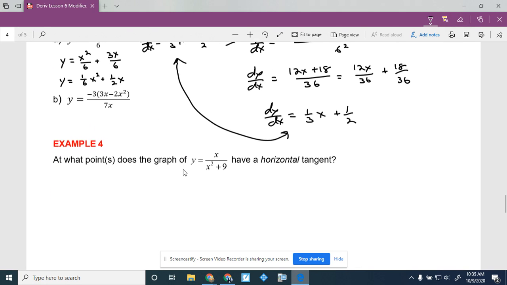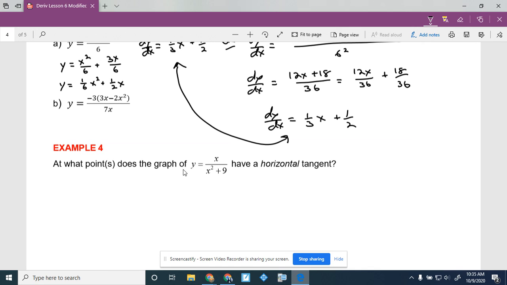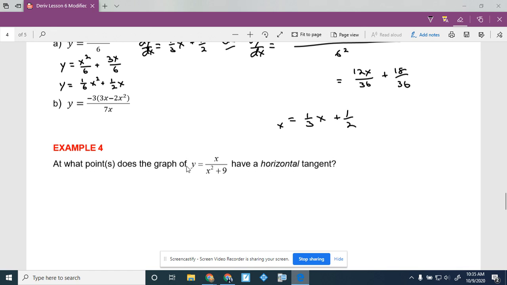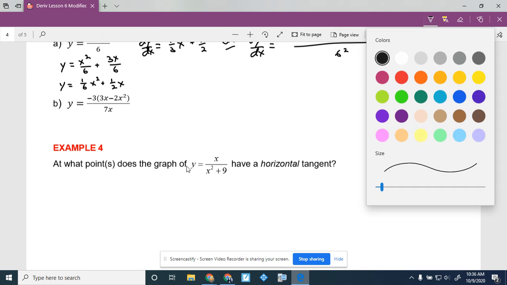All right, so what do we got going on with this one? I didn't leave much work here. I kind of wrote into my work space here, so I'm going to have to erase some of this. All right, so let me erase this. So this guy's very similar. You have a quotient. So if I wanted to take the derivative of that now, I'd have to use the quotient rule. But when you have polynomials divided by monomials, sometimes it's pretty easy to simplify y first. So that's exactly what I'm going to do.